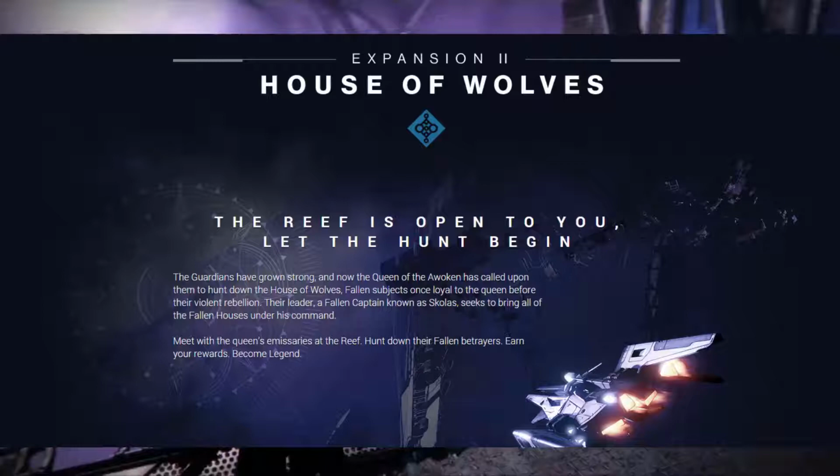"The Guardians have grown strong, and now the Queen of the Awoken has called upon them to hunt down the House of Wolves, fallen subjects once loyal to the Queen before their violent rebellion. Their leader, a fallen captain known as Skolus, seeks to bring all of the fallen houses under his command. Meet with the Queen's emissaries at the Reef, hunt down their fallen betrayers, earn your rewards, become legend."